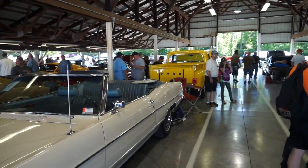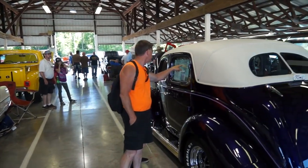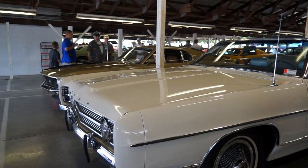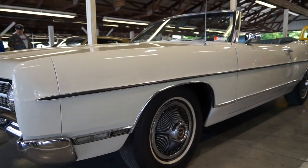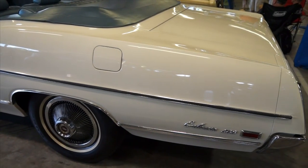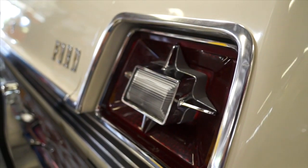How busy is it in here? One of the most awesome attractions of a Carlisle event is your opportunity to come to the Car Corral, where it's your chance to buy the vehicle you've always dreamed about. So, Wendell, what's making you sell this glorious 1969 Galaxy? I have a nice car collection down in Georgia, and we continue to restore cars and buy cars, so we have to part with them sometimes. Do you get emotionally attached to any of them? Well, absolutely. I bought this car 15 years ago and we have enjoyed it, taking week's trips with our local car club all over the southeastern United States in this little car, and we've loved it.